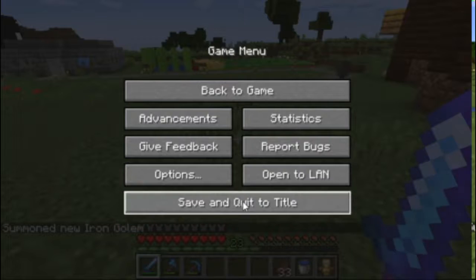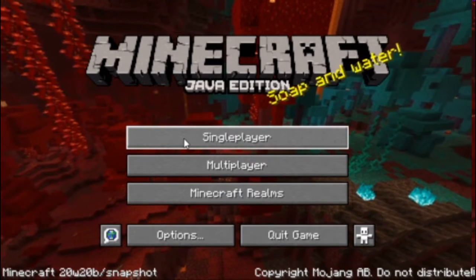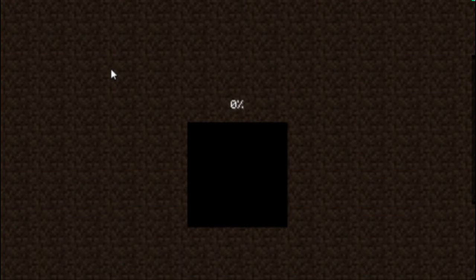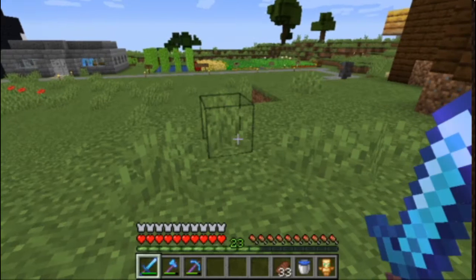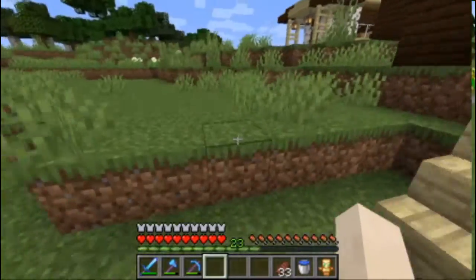Okay, you know, so guys, I'm playing on the 20W20B snapshot, which is another snapshot. So yeah, and today is first things first. After that, we are going to go and visit Fred.